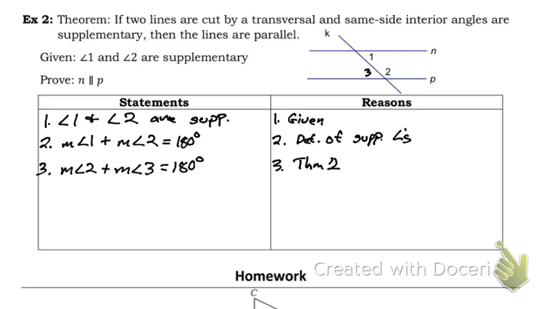Yeah? Substitution. What am I substituting? Angle 1 for angle 2. I don't think we can do quite that. We have to do something a little bigger. Labib? 3 for 2. Wait, no. We can't do individual when we're using substitution. All I know is this plus this equals 180. So I know this huge thing equals 180. And I know this huge thing equals 180.